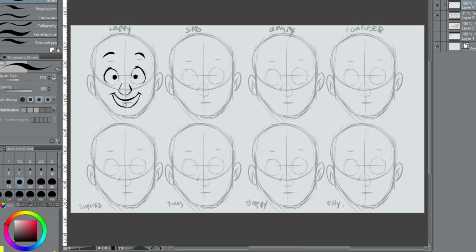Then what I do with the teeth is I normally mark where the front teeth are and then try to go back in a curve so it looks like there's a little bit of depth to the mouth. That would be the top teeth. If you wanted to make the bottom, it would be the same thing. You can start with the bottom and then just go back. Then you can make an indication of the tongue by just filling in the sides. So let's keep it to about this level of detail. I wouldn't go in and do all the lines for the teeth unless I want it to be a super detailed design. So normally I keep it to about this level of detail.